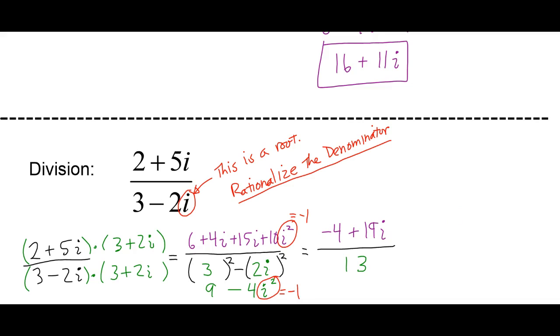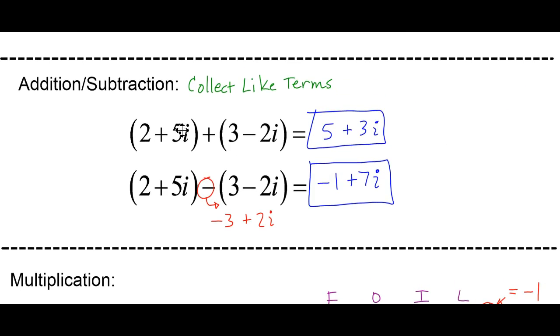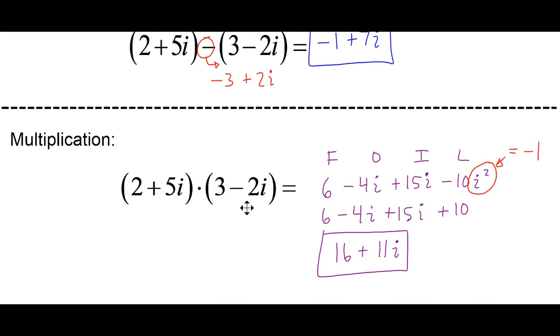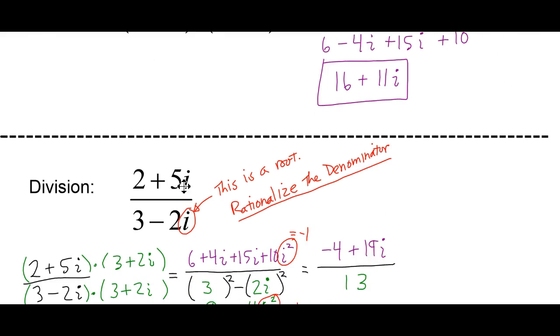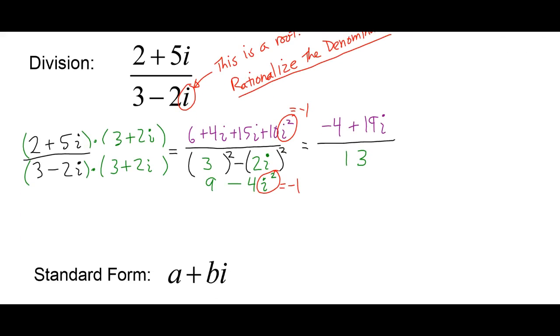There is, though, one little thing about this answer we have here at the end. And it's kind of been hinted at by the way I've been writing my answers all along here. Remember when I did adding, we had a structure like this, and those all seem to have a particular pattern to them. These two things we multiplied, and the answer all had sort of a pattern to it. Even the two things we were dividing here had sort of a pattern to it. Well, that pattern is something called standard form.